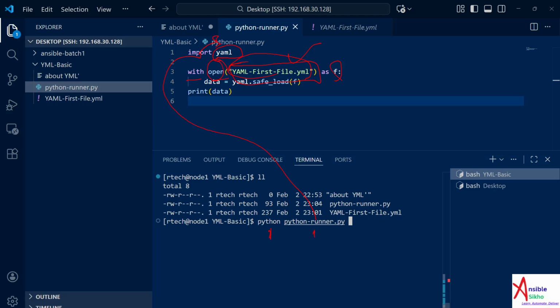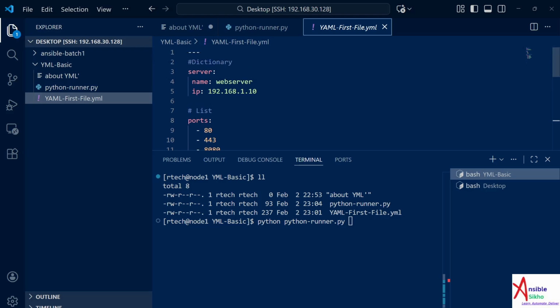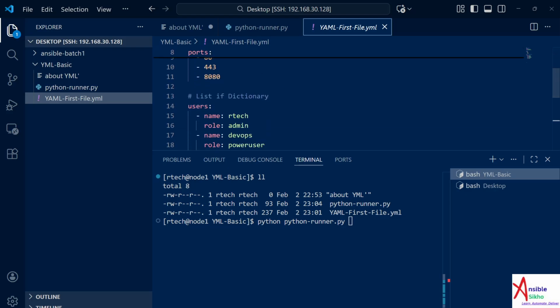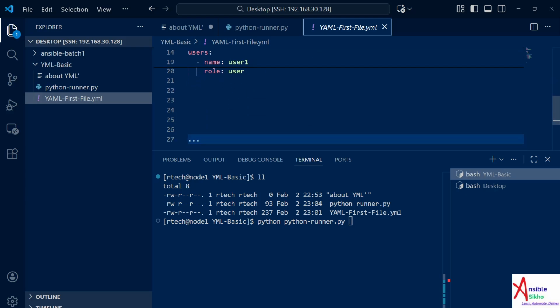It will treat it as the F variable, and under the data variable it will load its content and print it. So we have a dictionary, we have a list, we have users, all these things will be printed. Let's see.